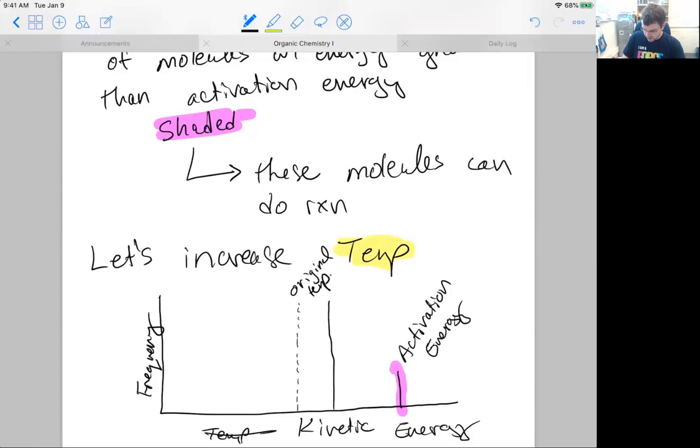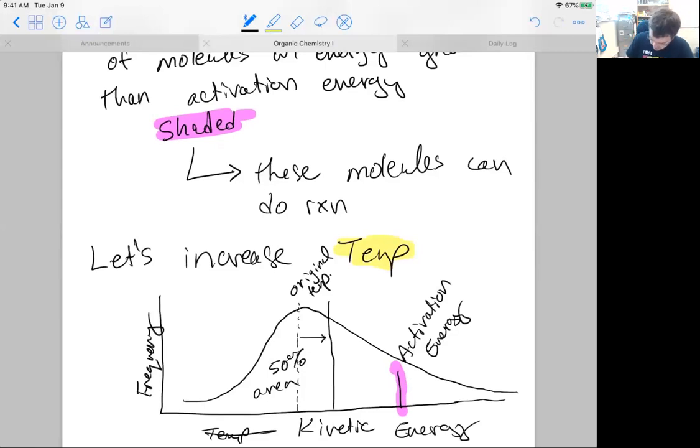If you recall, that means that we need to draw our curve so that the hump starts heading downward, because the average, by definition, must have 50% of the molecules to the left and 50% of the molecules to the right. Whoop, my hand slipped right there. So I've shifted the temperature over to this position. I can now highlight this line as my new average. And again, the average kinetic energy of the system is the temperature.